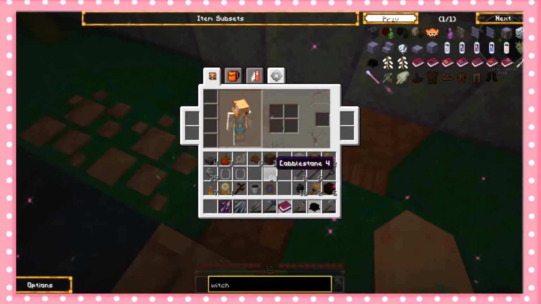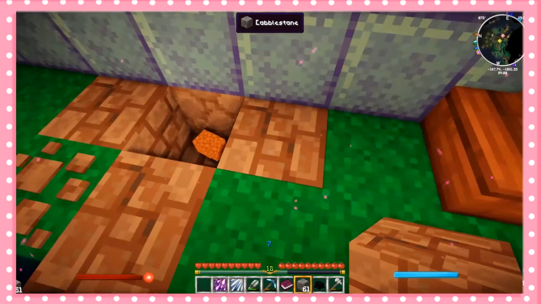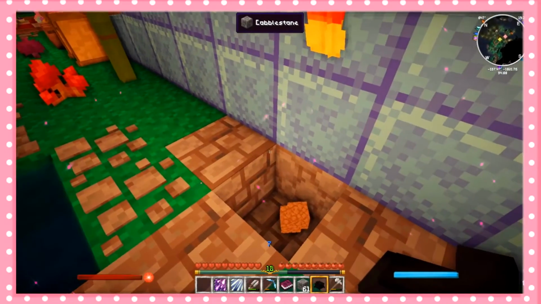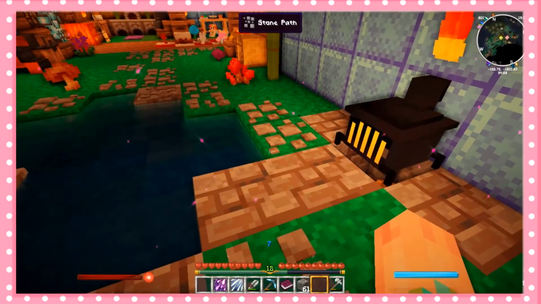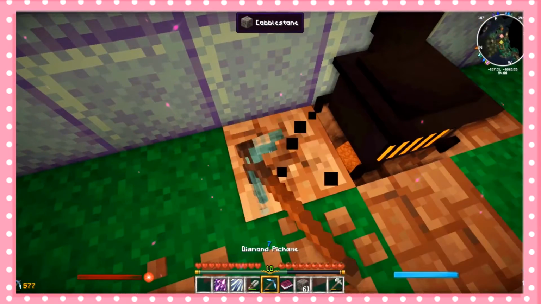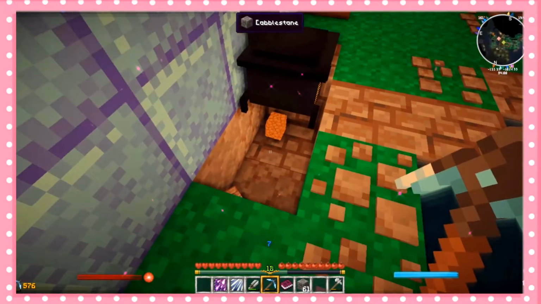Okay, do I have cobble? I do have some cobble. We might need to put like a block of coal or something over there, but I really don't want this to burn. So... how do you even do this? I don't know. Let me actually get rid of this block right over here. Bam! So now we can put something down there.